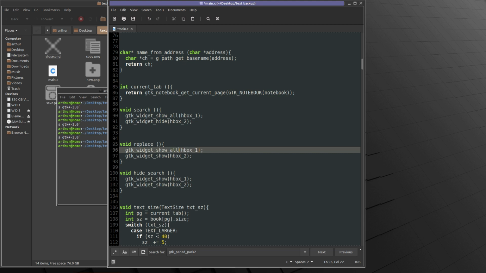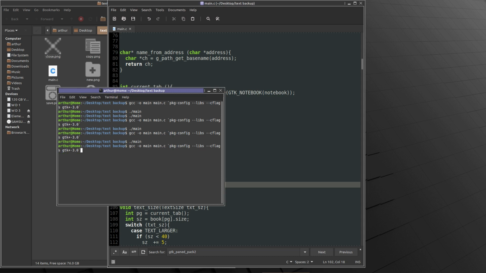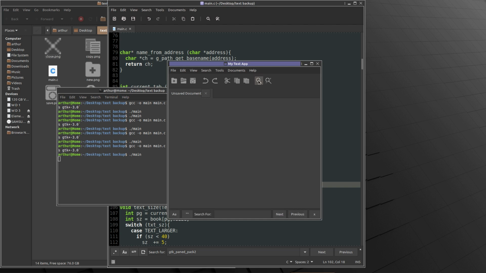Maybe we have to do it like this. And this would be hide and hide. We'll see how that works. Now it's just a matter of figuring out how it'll work.